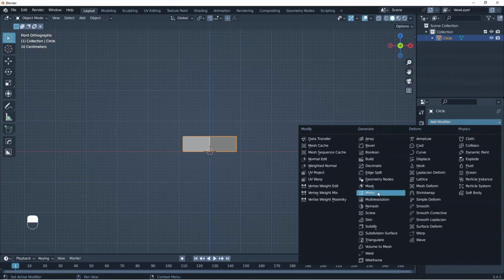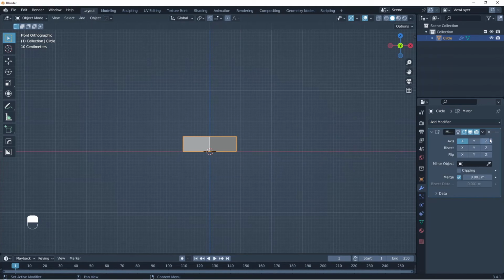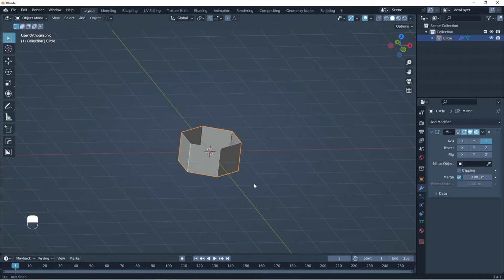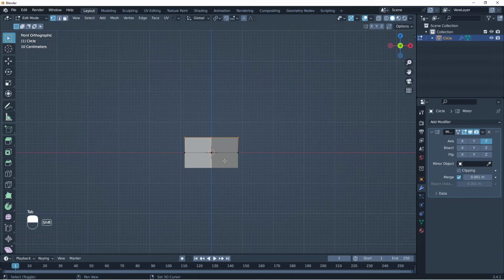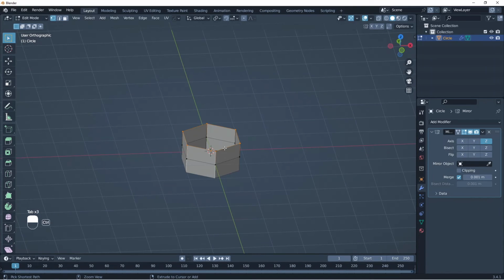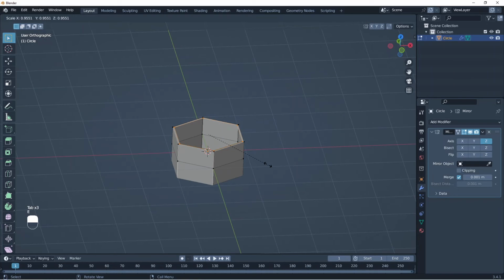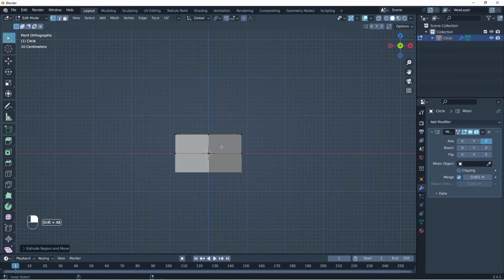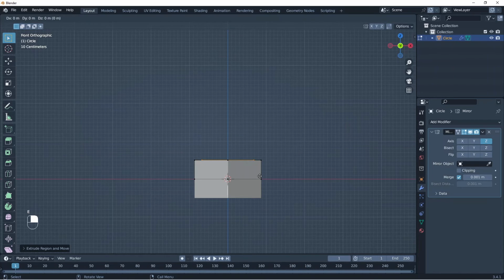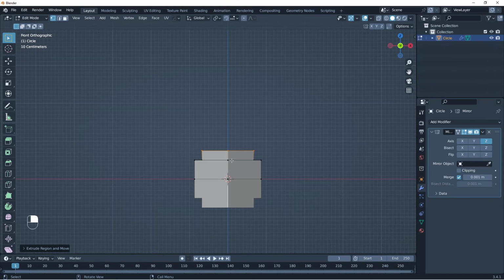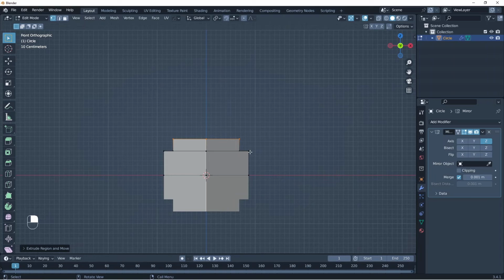Right now I'm going to put a mirror modifier on the z-axis, and now it's going to be repeated on the z-axis. I'm going to extrude it again, press scale, maybe there. Now we want to extrude it again on the z-axis, maybe 0.25, so it's half of this one. And now the really important part: we need to make another extrusion that has to be at this same length.